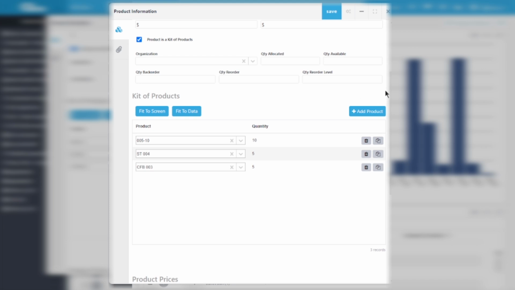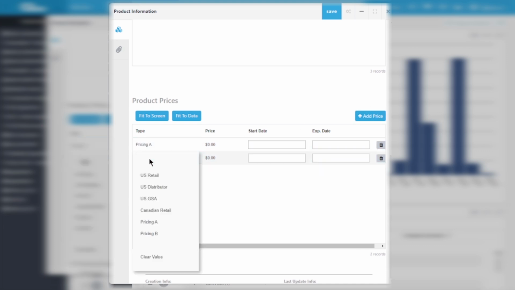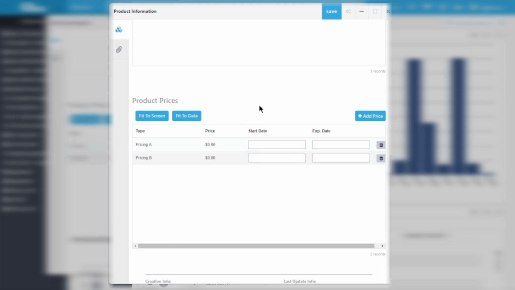Product kits can be priced in a variety of ways. They can be priced as a kit with all kit items listed as a bill of materials. They can be used as a bundle to quickly add frequently grouped items together using the item's individual pricing, or they can be used in combination to create kit discounts.